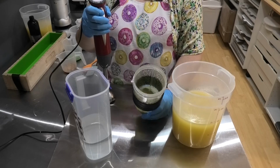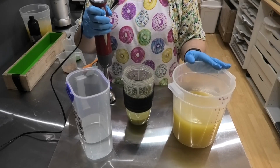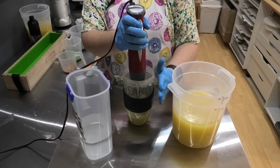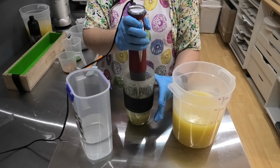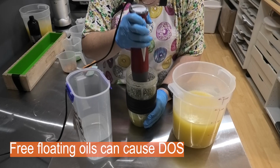Having used only 2% in here, I haven't reduced my super fat. If you are going to use a high percentage of avocado as an extra ingredient, I do advise dropping your super fat down a little bit, because you are adding extra fat in with this avocado, but at 2% I should be fine.